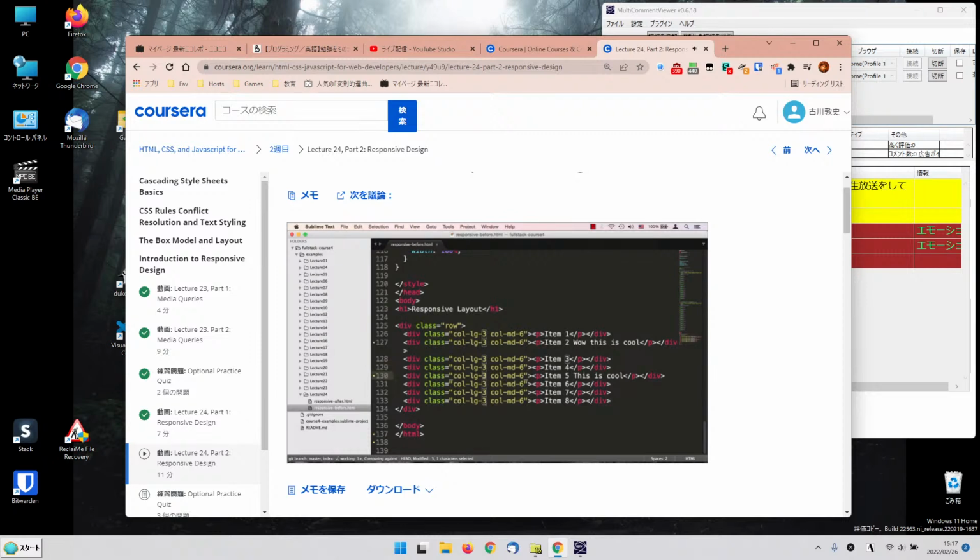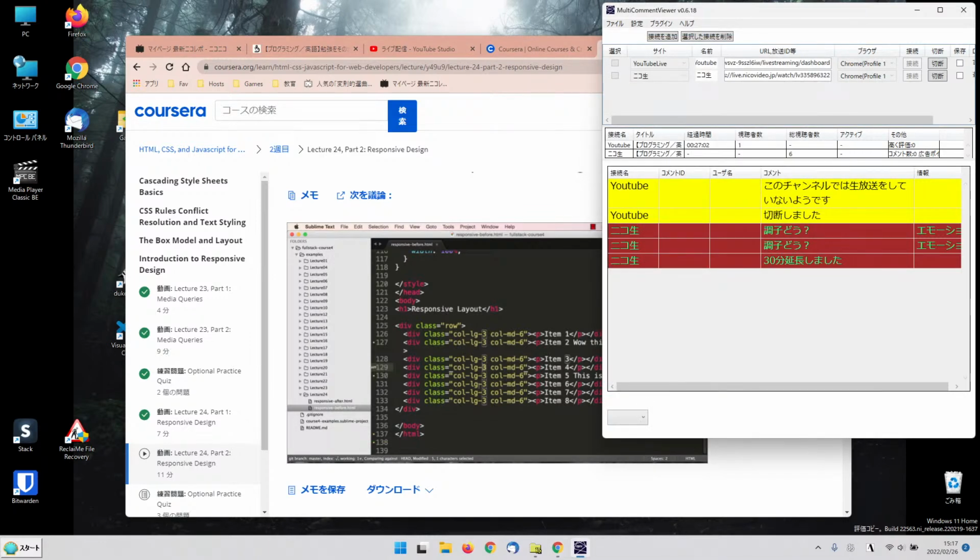It's 3, 3, 3, and 3 again. So really I should have basically 4 of these things, right? 3, 3, 3, and 3. That's 4 columns across. However, when the browser size or the device size becomes smaller and it becomes less than 1200 pixels or 1199 pixels and lower, I want the layout to switch to these classes.